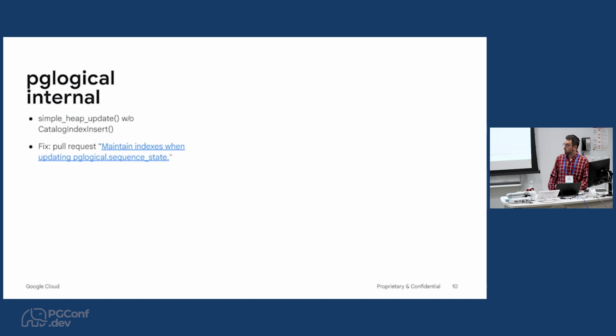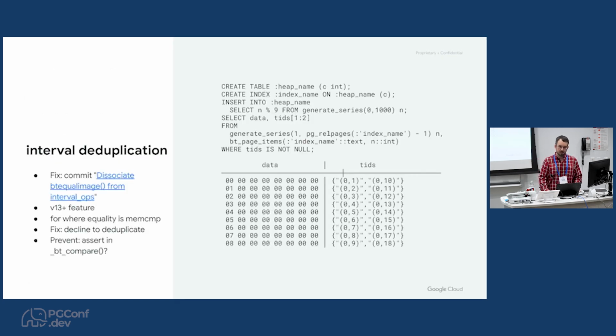This one was fairly straightforward, just to get started easily. pglogical, the extension, has some C code that updates an internally created table called sequence_state. It does this without calling the function that updates indexes. So as soon as there was a non-HOT update, the index appeared corrupt to amcheck. pglogical itself never actually index scans the table, so this has never harmed any users, but nonetheless, good to get that solidified.